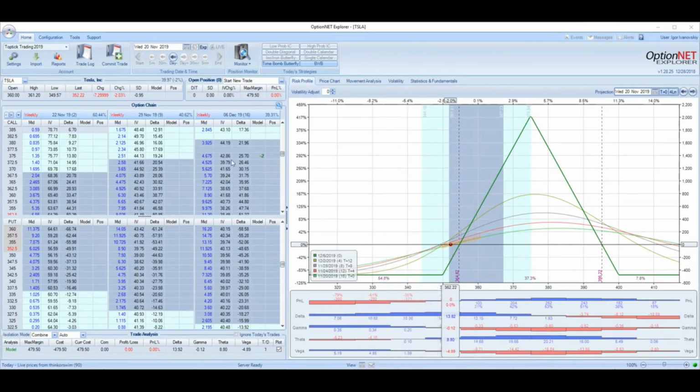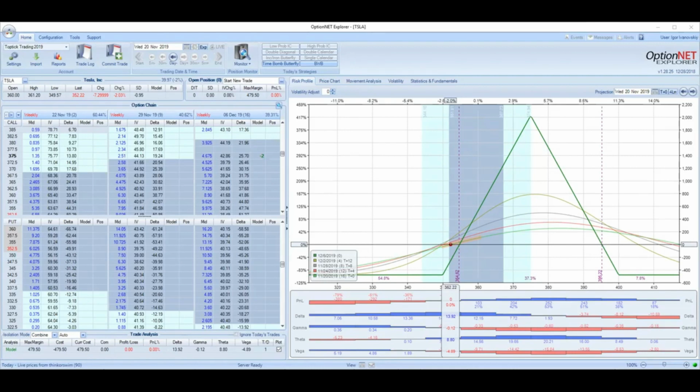So for example, in this example here, we have 16 days until expiration. So over the next 2 weeks, if I feel that Tesla is going to move towards 375, that's where I put my short strikes. And obviously this trade makes the most if the underlying is trading somewhere around the short strike. So the next question is, why should we be doing balanced butterflies when broken ones give us credit?